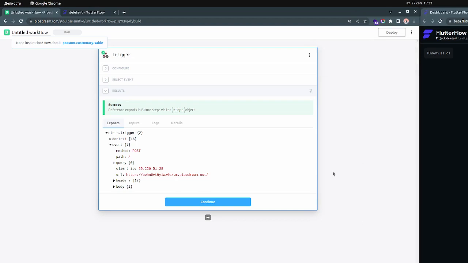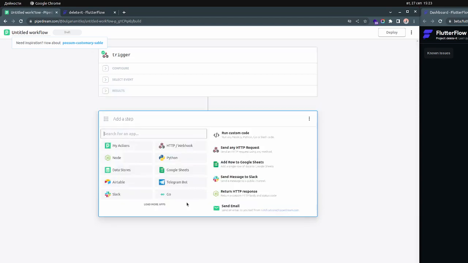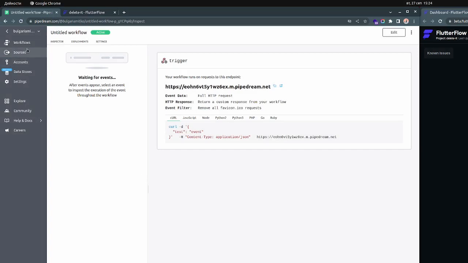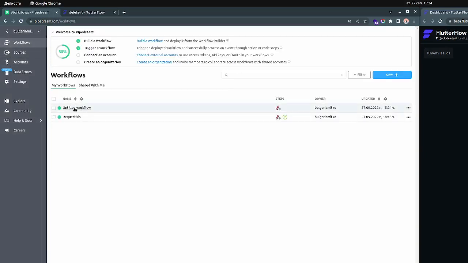And then you can see that it's POST, you can see where it's sent from, and then click on continue. And now we have created our workflow. So we can actually deploy it right now. So deploy it, and we're done. So if we go to workflows, this is our unnamed workflow.